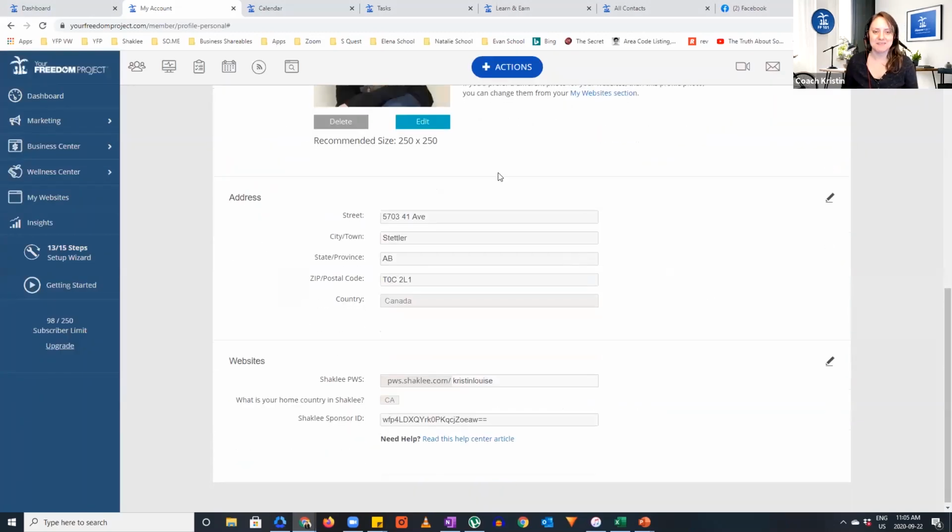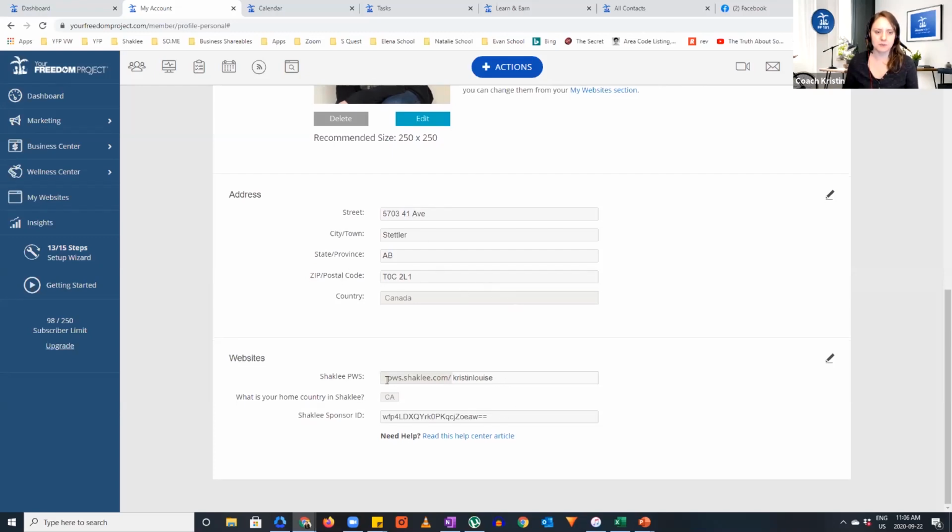All right, putting in your address. This is very important, and actually everybody will have it in there. So make sure that if you move, you change it, because this is what's going to integrate into your email marketing so that all of your emails that go out, due to the CAN-SPAM laws, have a mailing address at the bottom. I guess they're not really new laws anymore. We integrate it for you. You don't have to worry about it as long as that's filled in. So just make sure that if you're moving, this is up to date.